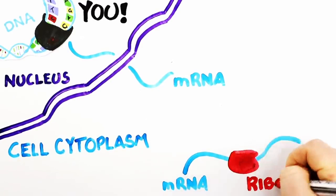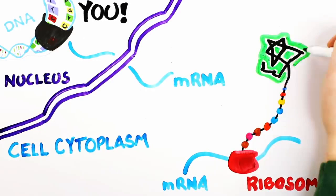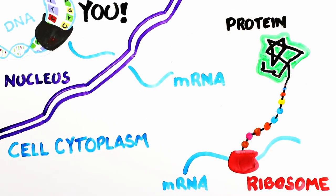And it's here that the ribosomes in your cells read the RNA, and depending on the specific code, build a series of amino acids which fold in on themselves to make proteins which keep you alive and functioning. This process is known as translation. In fact, it's this process that viruses take advantage of in the first place. They insert their own genetic information into you, and then your cell machinery unwittingly starts taking that information and building proteins to help create more viruses.